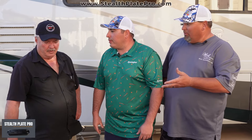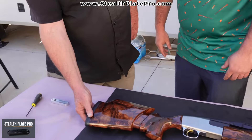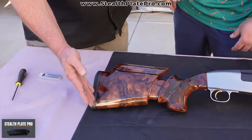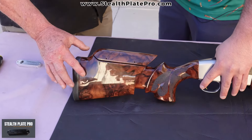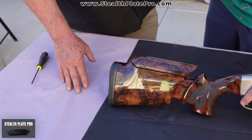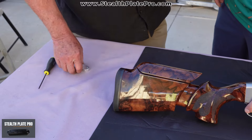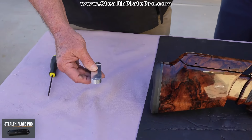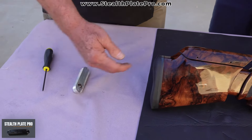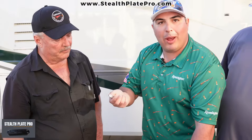Pat, explain the Stealth Plate Pro. This is a Stealth Plate Pro — it's a hidden plate so you can have an adjustable plate on your gun without cutting your wood off and adding aluminum plates to it. This will move in any position that those aluminum plates will, but you don't lose the beauty of your wood. It adds about three-quarters of an ounce to your stock, so it doesn't make your gun butt heavy. It's very light — it barely weighs anything.